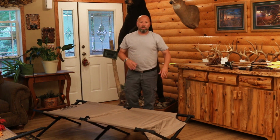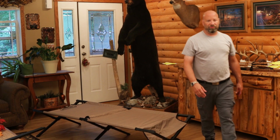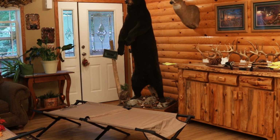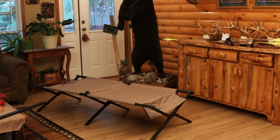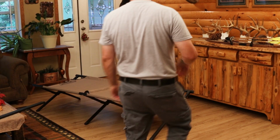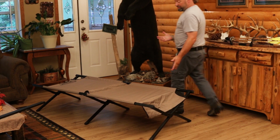But basically, right there, you have a cot. I'll readjust the camera here a little bit for you, and then we'll put the end bars in. But as you look here, there it is right there. So this is a very simple setup. I mean, you saw how quick and easy that was.